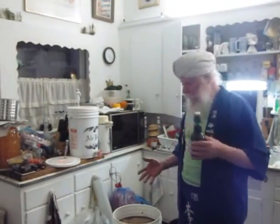There is a tendency for the yeast to shift. If it shifts in the right direction, you can use it more times. But if it starts to get a little off from what you were accustomed to and you don't like the direction it's going, that's the last time you use it. But that is how, and I'm going to use both bottles just to give it a nice fast start.